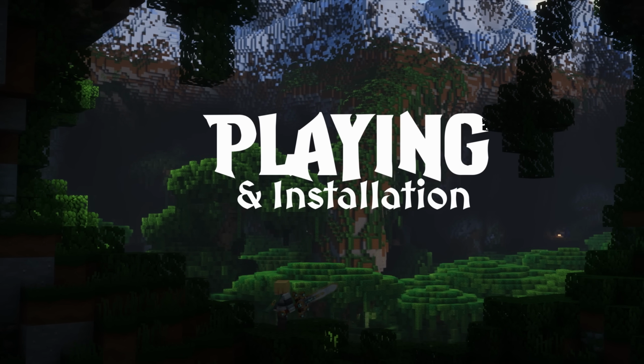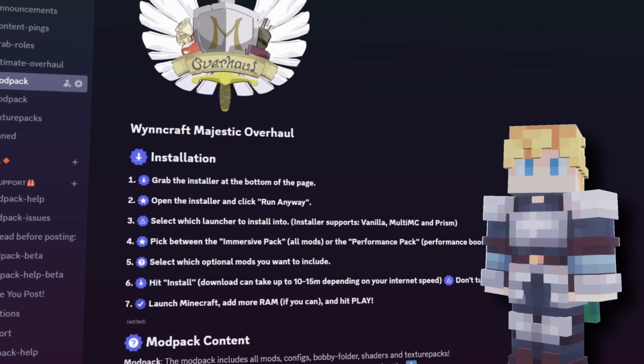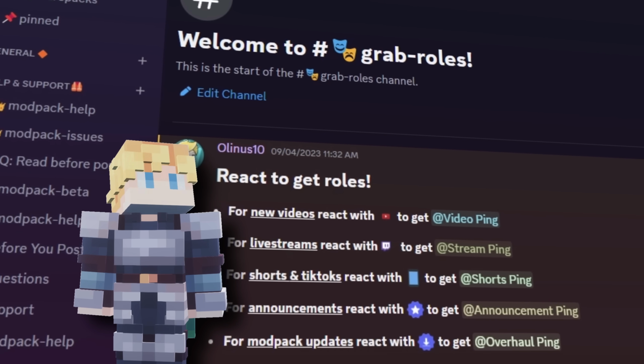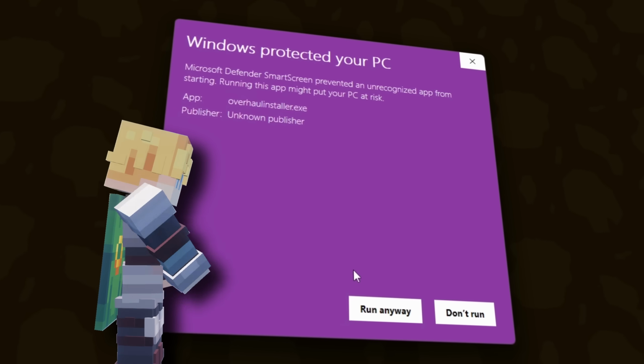Let's talk about playing and downloading this mod pack. This time we've created a mod pack installer. First, head on over to our Discord and grab the installer. You might as well grab the overhaul ping role to not miss any future updates. Then double click the installer, click run anyway, and there you go.